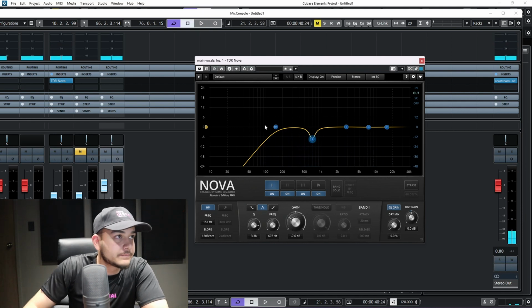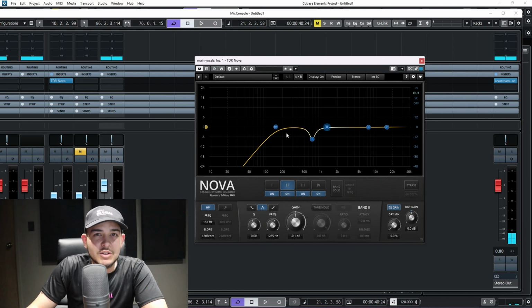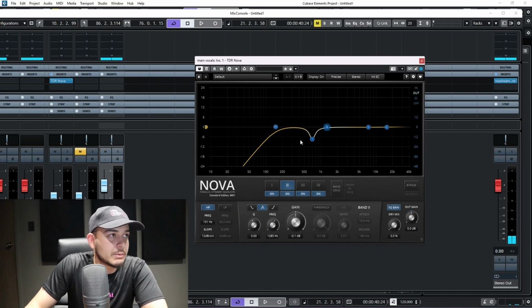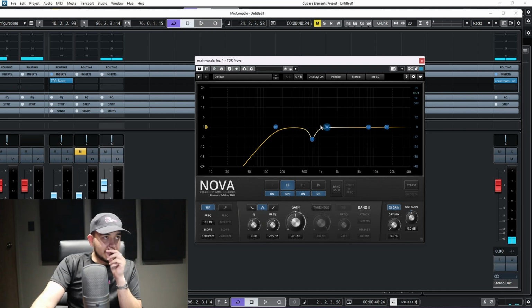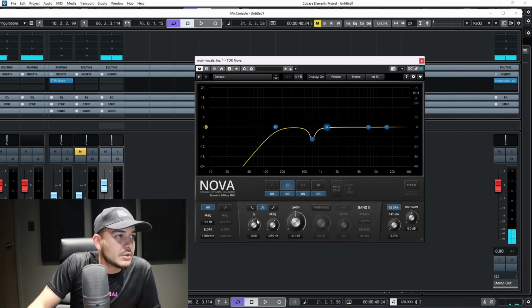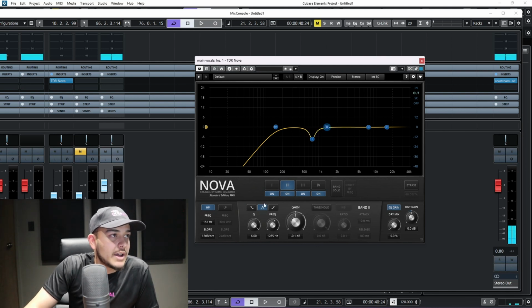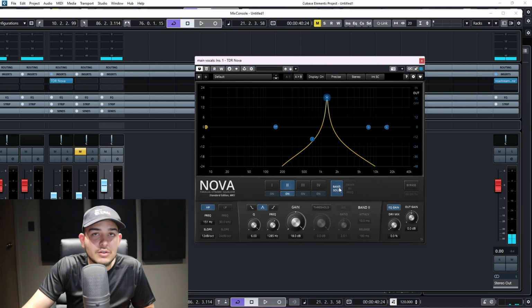Right. So then we can continue to sweep through. He doesn't have too much muddiness in his voice, so I don't think we really need to worry too much about the 200 to 400 hertz mark. I didn't really notice anything too hectic there. So again, we just repeat the process. Wide Q, gain it all the way up, band solo it just so we can hear a little better, and continue to do our frequency sweep.